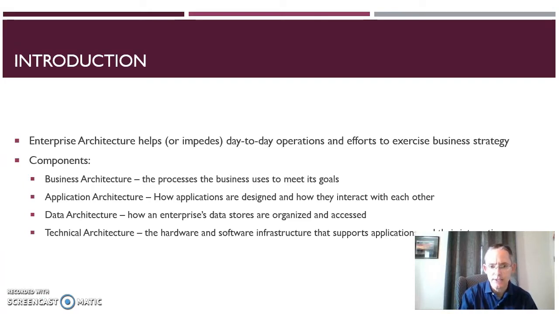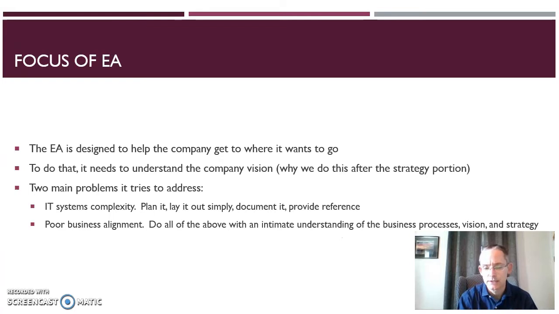So I'm going to go through this presentation with you here. I'm just going to draw out some of the key points because I want you to read through it later and understand what we're trying to focus on within this book. Plus the book will help flesh out those details as well. The focus of EA is really to get your company where it wants to go in terms of understanding its information needs and being able to manage the information.